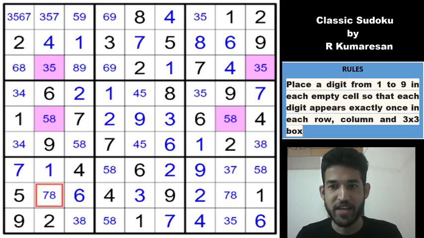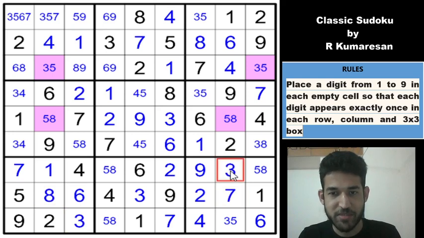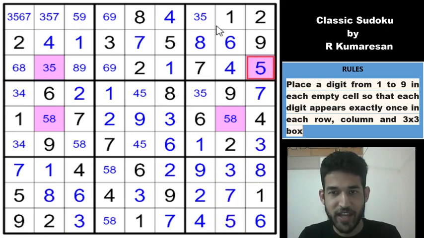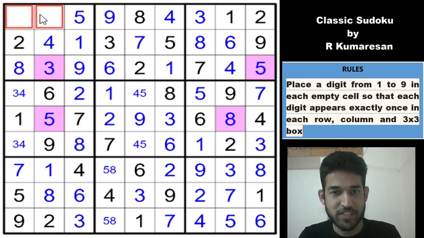I'm seeing a lot of digits that you can place now. So this becomes 8, this becomes 3. Because of this 8, this becomes 7, this becomes 3, this becomes 5, this becomes 8, 3, 5, 3, 5, 8, 5, 8, 9, 5, this becomes 6. This would be 9 and because of this 5, this is 3, this becomes 8. So these two cells must be 6 and 7.